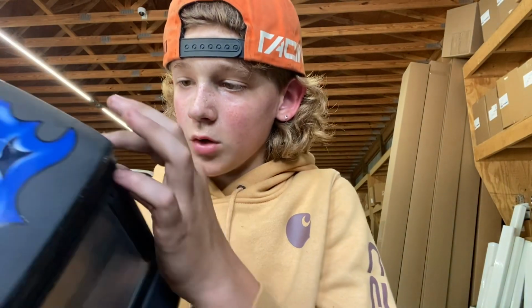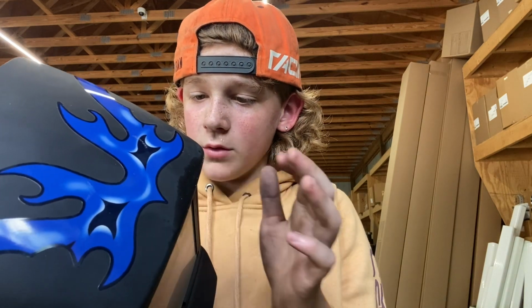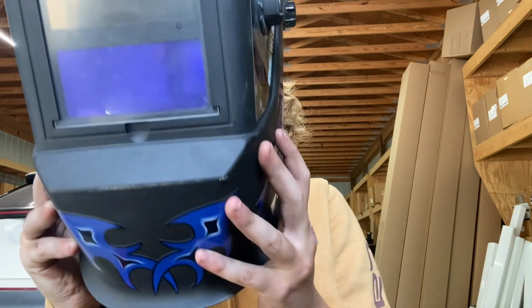And I guess let's lay down another piece of metal, get it magnetized-ish into place, and then we'll use the auto darkening helmet from Harbor Freight. All right, we got it mostly magnetized down. Now I guess we're just gonna flip to the old Harbor Freight welding helmet, and I'm hoping I don't go blind. I have been using this for a pretty good while now. So I guess we're gonna throw it on 10, and we'll do 11. It was on 13. And we'll see what it's gonna do then.